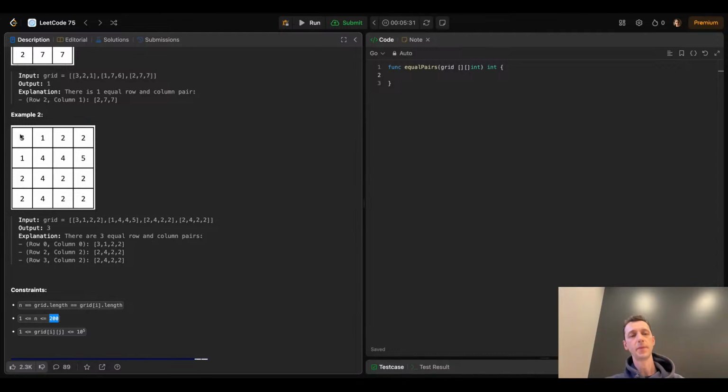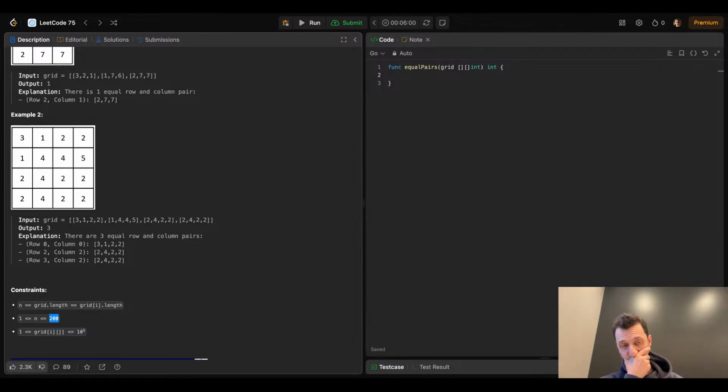We'll take 3 and 3, 1 and 1, 2 and 2. We'll take 3 and 1, not equal, 3 and 2, not equal. Okay, so we've found one pair, but that's it. And then we'll do the same for the next one and the next one and the next one.